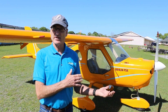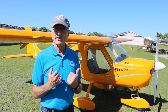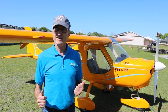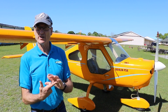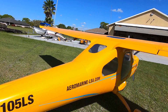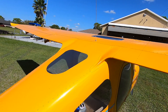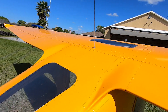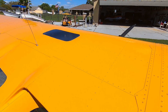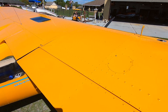It mostly depends on whether you use an unusual engine or the engine we provide with the firewall forward package, which is all prepared and bolts right on. The two hardest things are finishing the panel if you're doing a complex EFIS — transponder, transceiver, ADS-B in and out, iPad, whatever you put on the panel — and painting. But we even offer painting and panel work through our Builder Assist program.